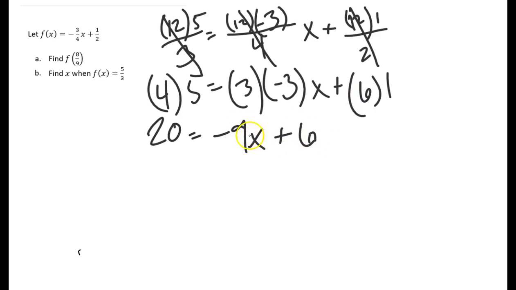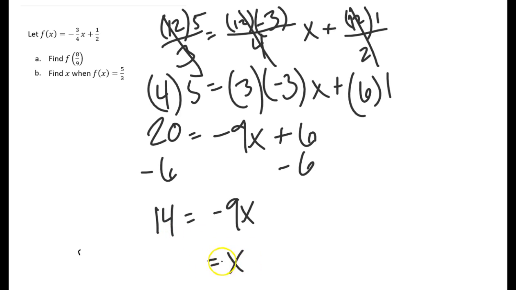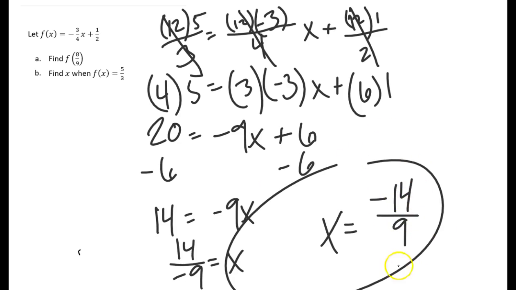And again, my goal is to get the x's alone and all the numbers over. So I will subtract 6 from both sides. Okay, that's what I have left. Negative 9x on one side, because these things go away. 20 minus 6 is 14. So that leaves me with x equals 14 over negative 9, because I have to divide both sides by negative 9. And really what we want to do is think about this as negative 14 over 9. Although where the negative sign goes doesn't matter, top, bottom, or the whole thing, it's a negative number. Okay, thanks.